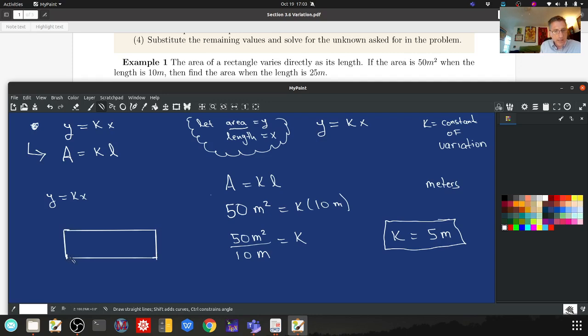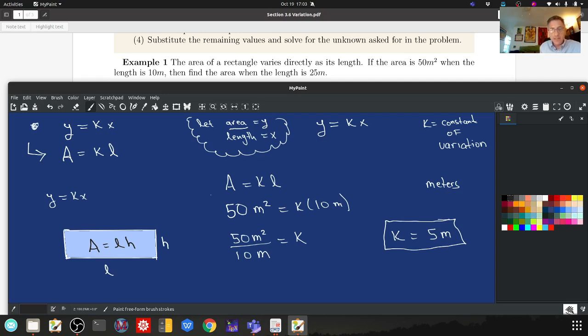I'm actually connecting the sides. So this is my length and this is my height. So given a length and a height, I have an area. Now this in here is an area. So its area is equal to length times height. So if the length is in meters and the height is in meters, then the area is in meters squared.